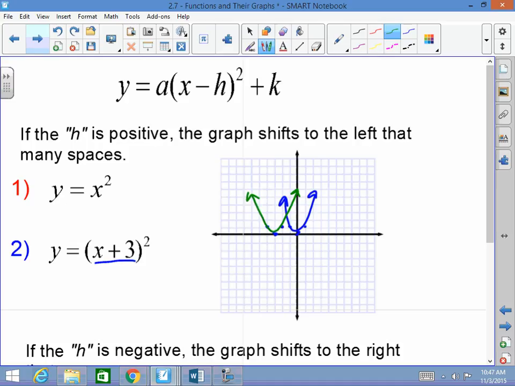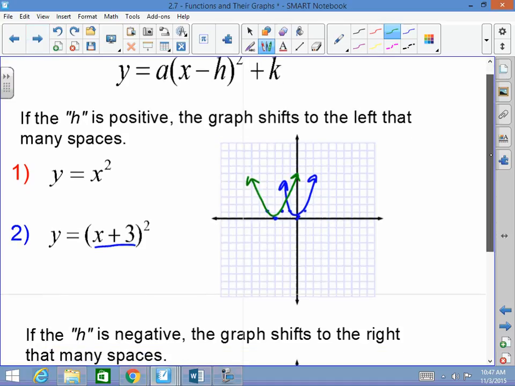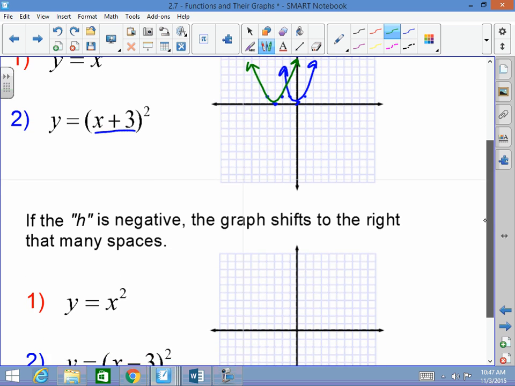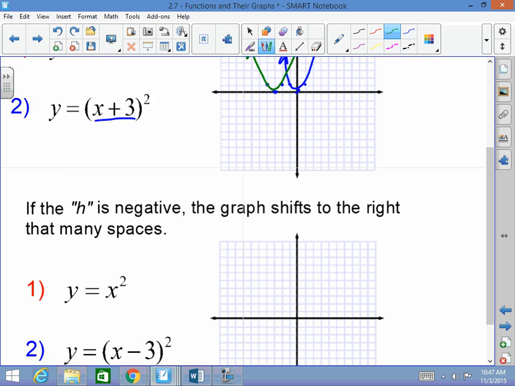That first page is really more important than anything else today. This is easy, learning how to shift. Learning the functions, it's easy, but it takes some time. If H is negative, my brothers, then you're going to shift to the right as many places as are there. So again, let's graph my parent function: 0, 0, 1, 1, negative 1, 1.